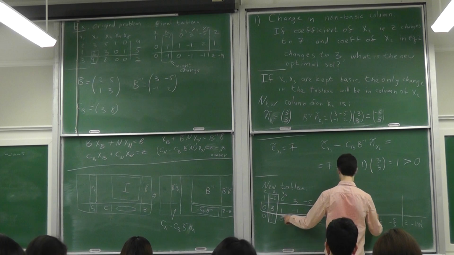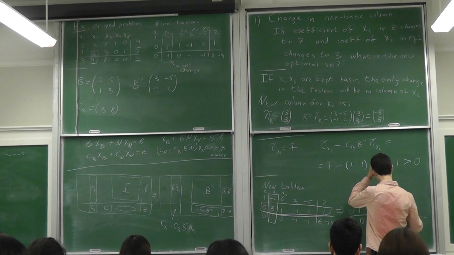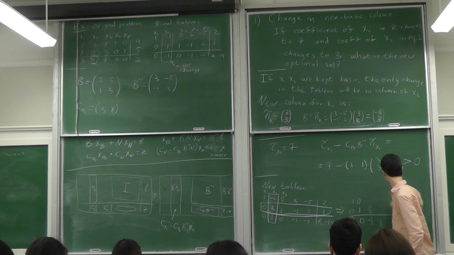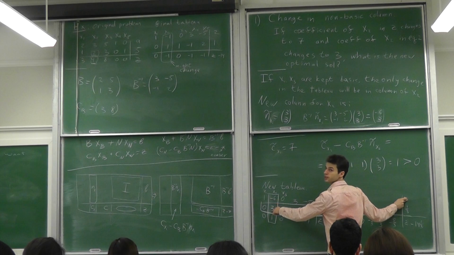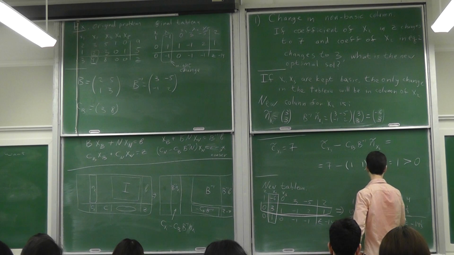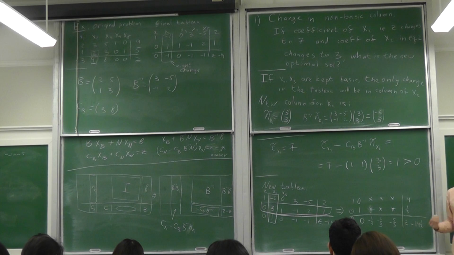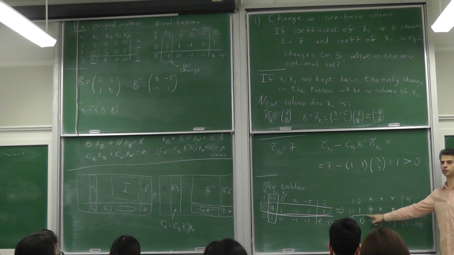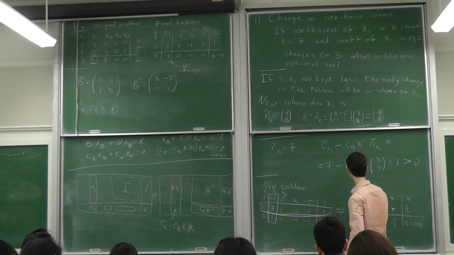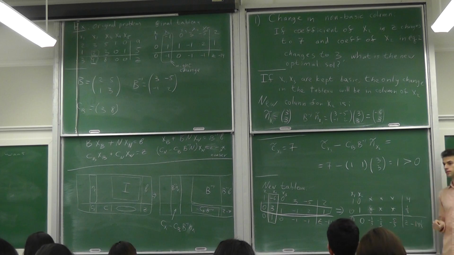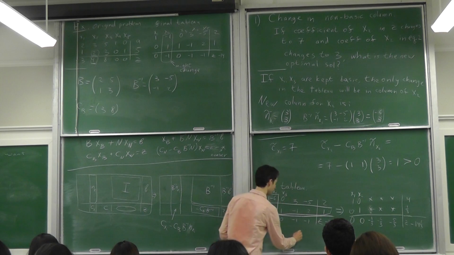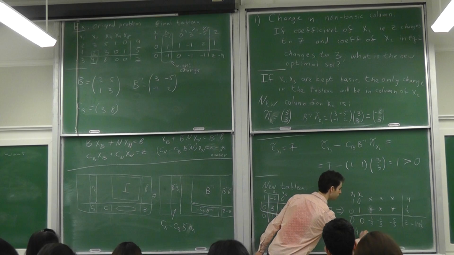Here I'll get 0, 1 there, and then some. Actually, it doesn't matter. So it matters somewhat. This number is important, this one there, and this number. So here I'll take the first row and add 2 times the second one, so it will be 2 plus 2 times 1, 4. All other numbers are not important. Why are they not important? Well, I see that I found the optimal solution. All these numbers are negative. I find what the actual solution is. x1 is 4, x2 is 1/3. And the value of my function, the new optimal value, is 14 1/3. So this is optimal. x1 is 4, x2 is 1/3.